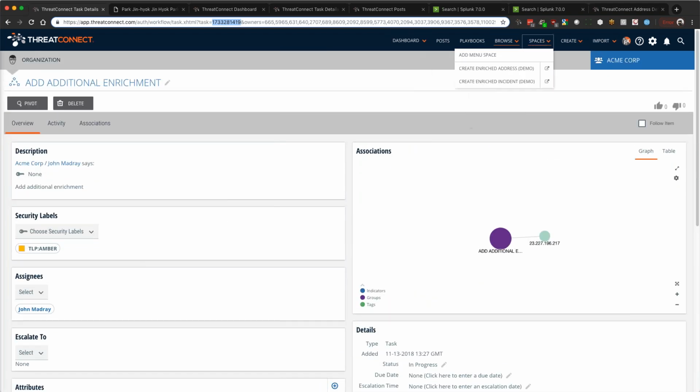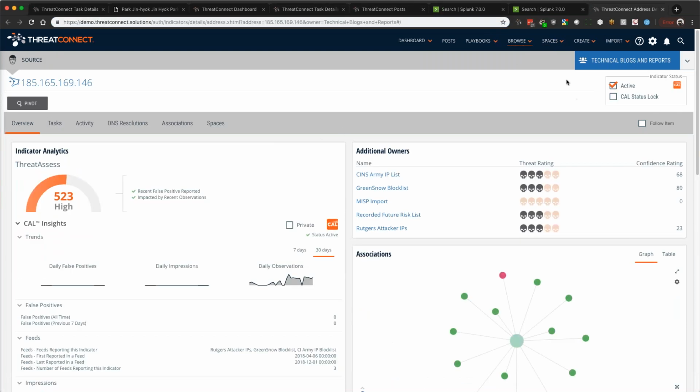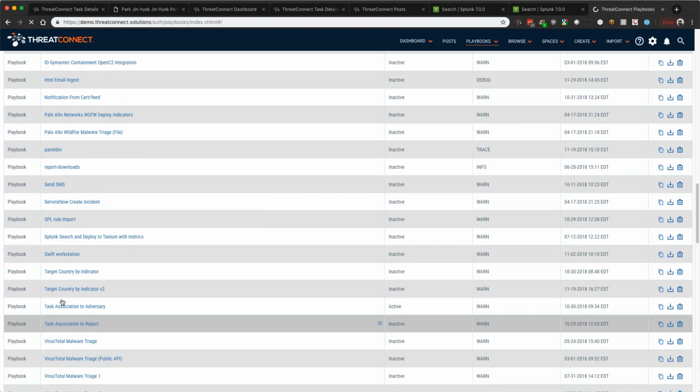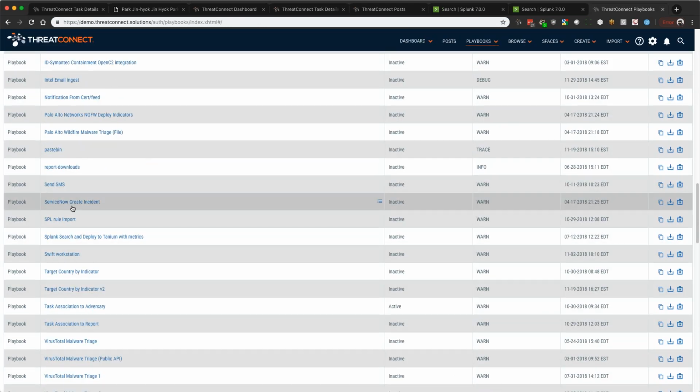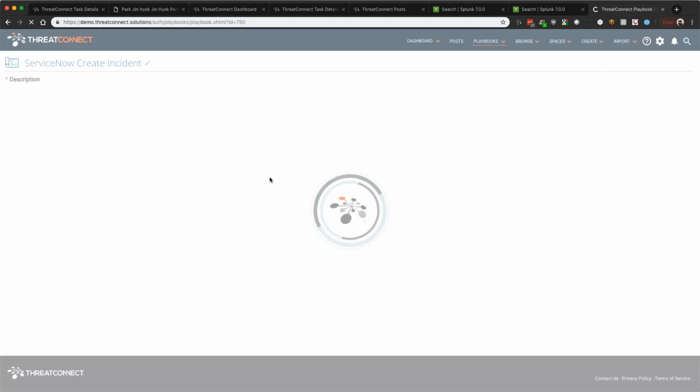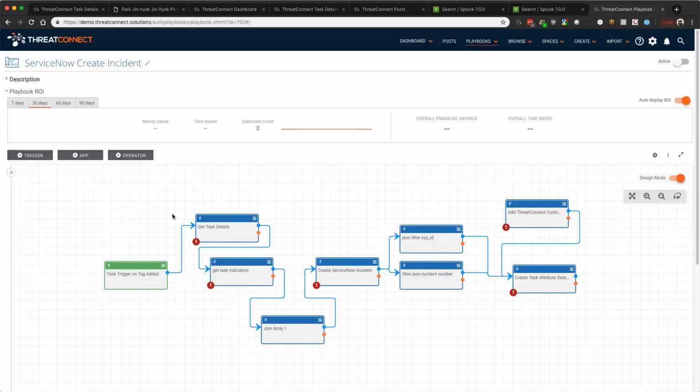The other side of that, if you do have a ticketing system like a Remedy or a ServiceNow or something else of that nature, we do have full integrations with those systems, so we can tie into those types of systems to produce other formats. So if I go into my ThreatConnect and look at my ServiceNow, we can do this as a user action to say, send this over to ServiceNow.